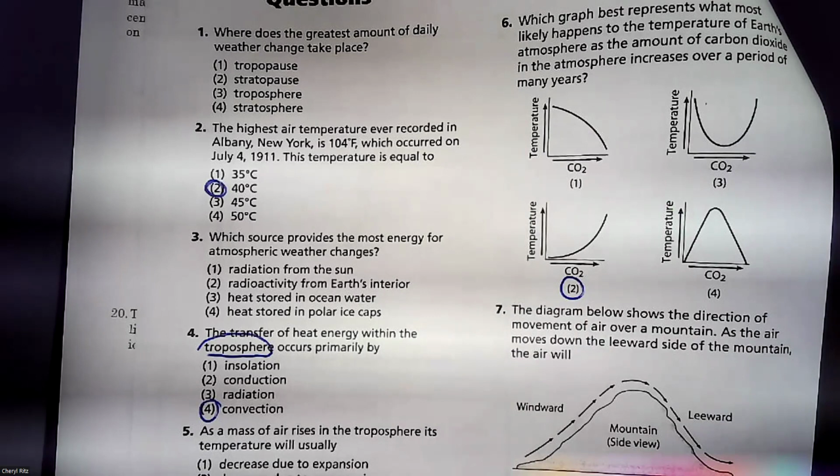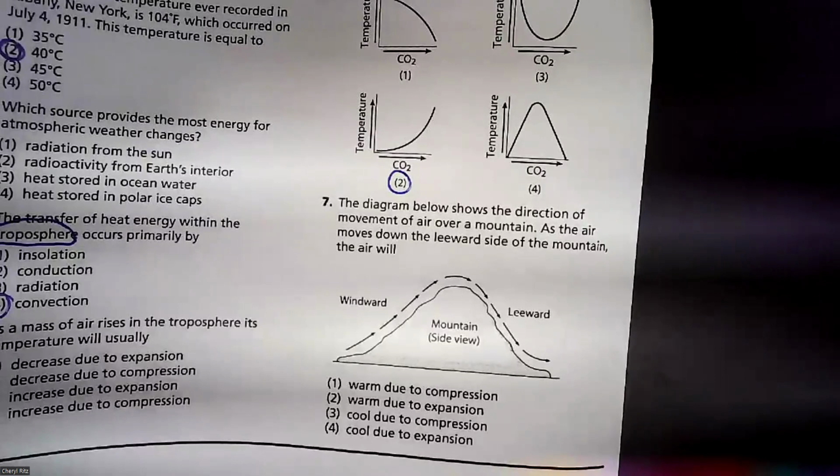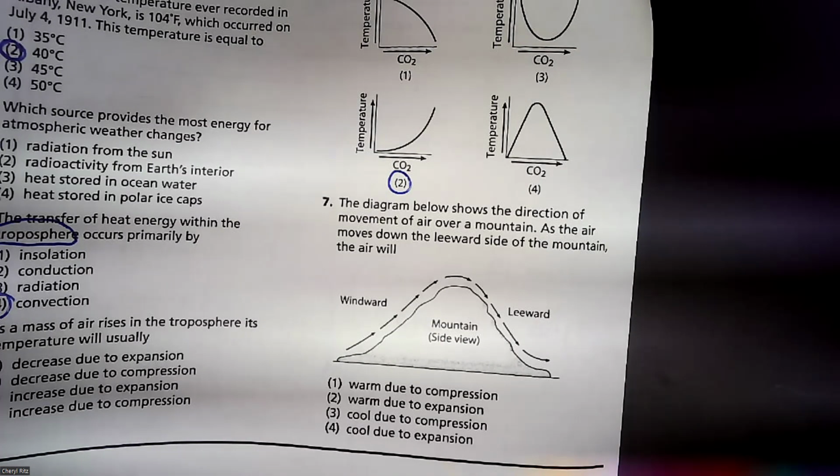While we're here, can you guys do question 7 if you haven't done it already? It was not required. I just want to see if you know how to figure this out. Everybody take a moment, read question 7 and figure out the answer. It's page 24. This is a concept that we will go over, but I need you to be able to think through and figure out on your own.